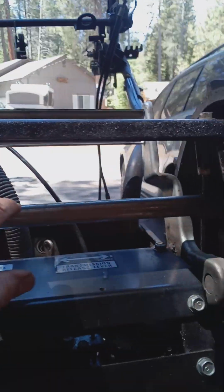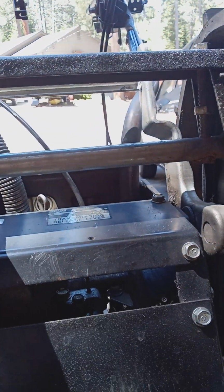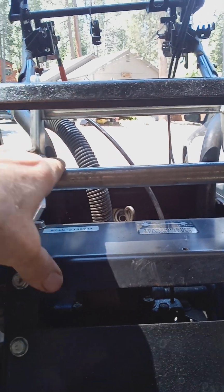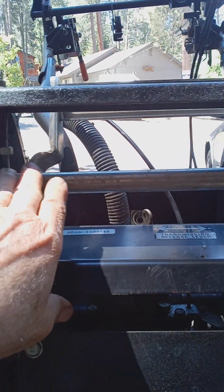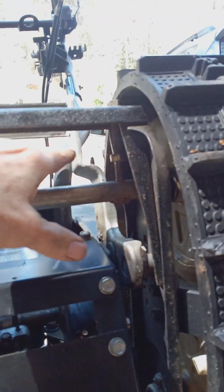And a better way to do it is check the distance between your top plate and the free axle pipe. Honda calls this the crawler pipe. I call it a free axle. If you've got the same distance on each side, then you know that your tracks are both adjusted about the same. And you'll see if it's not right. It might be a lot higher on one end compared to the other end. Then you have to readjust it.